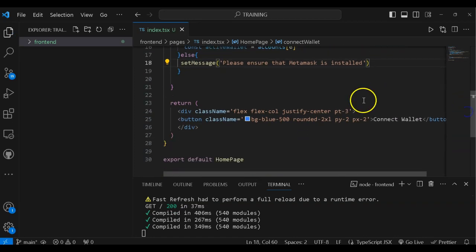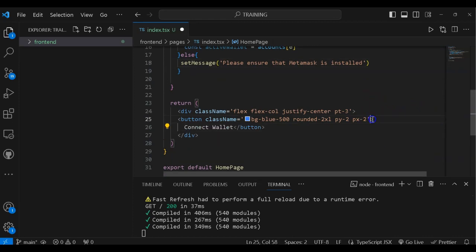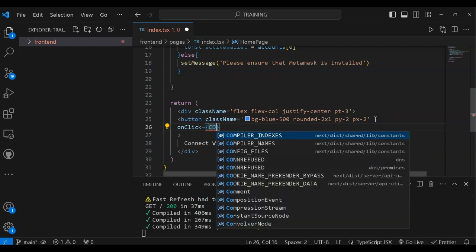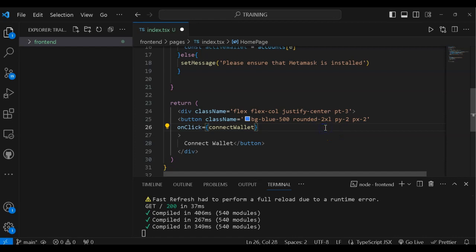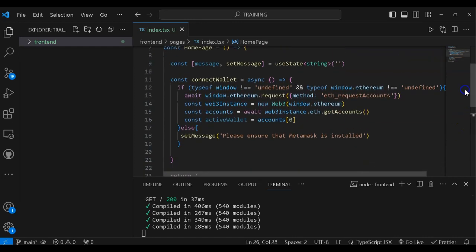So I can just go to my button and then say, okay, I can put this one down and bring this one down, this one too, and then I can say onClick, I can just say connect. I'm just gonna fire that function right there. So every time the user clicks that button, it's going to fire that function. Okay, so if the user has installed MetaMask, it's going to fire this function. Otherwise, it's going to fire this. It's going to send this message to the user.